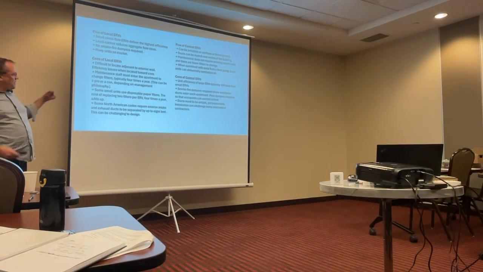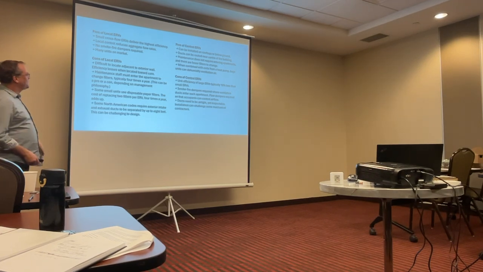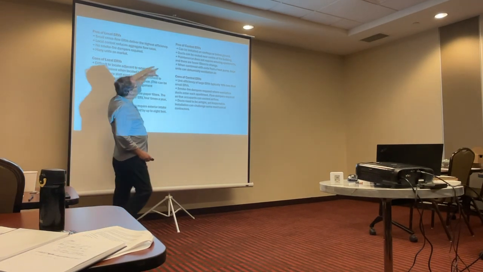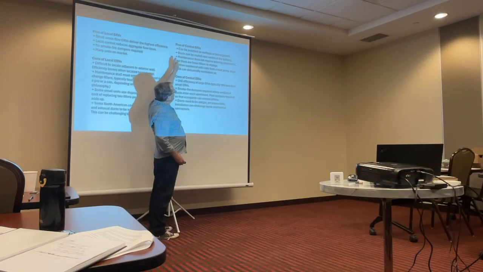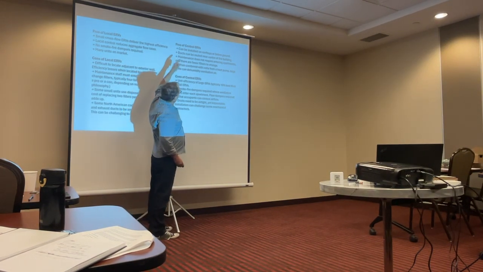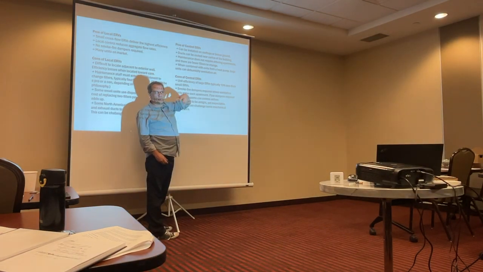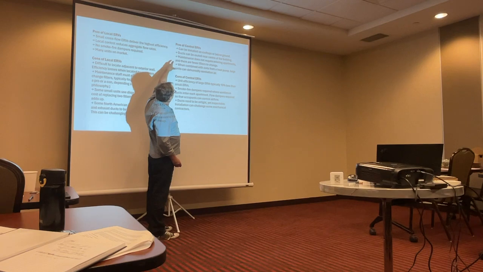And some codes require that exterior intake to be separated by 8 feet. If you have a small apartment building, that can get tricky to do. Pros of central: they can be installed on rooftops or below ground, so they're not taking away floor space. That's a big pro. The ducts can be routed in the center of the building where the space is less valuable than where you've got windows for bedrooms and living rooms.